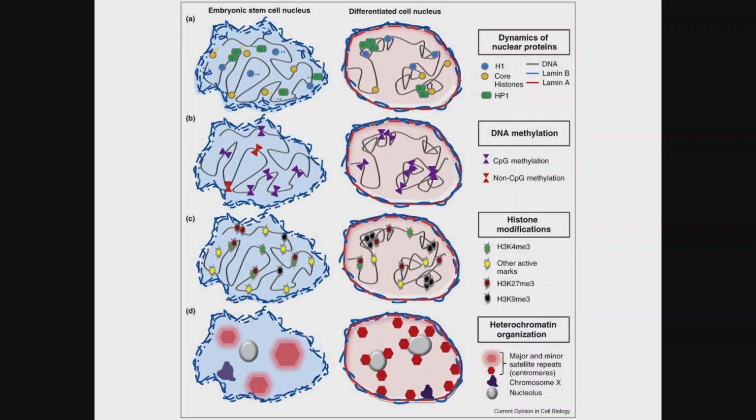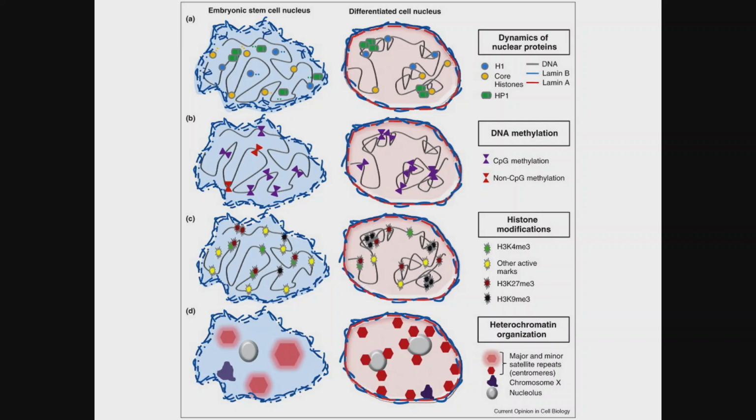So now we have domains that are for active chromatin or for silenced chromatin. For example, these two are silenced chromatin, and this one is open chromatin. You can also see that H3K27 methylated and K9 methylated are in more compact regions. And for example, this one that is an active promoter is in a more open region. Then we start organizing the heterochromatin, putting to the periphery everything that should not be used, and in the center, the things that will be more used, and the formation of the nucleolus.